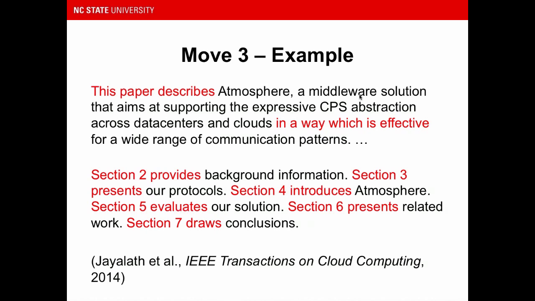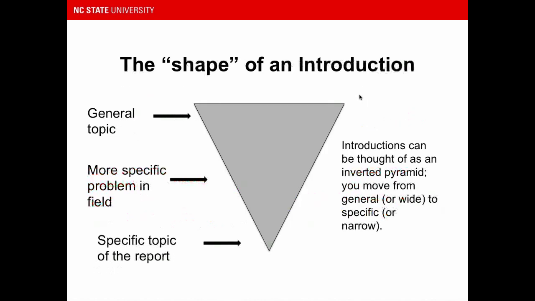We also talk about introductions in terms of a shape, and the model that I've described to you here follows the shape of an inverted pyramid. You're starting with a general topic and describing its importance for a field. That's the broad top of this inverted pyramid. And as you cite literature and establish what is known in the field, you move toward a more specific problem. You start to cut out things: we've established this, we've established that, we know this, we're looking at that. And then you get to a point where you say, but we don't know something about this important issue, or we need to do more.